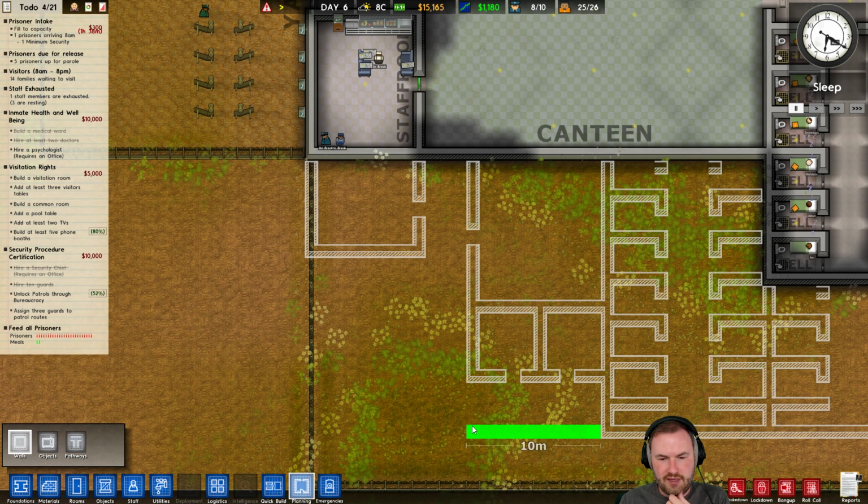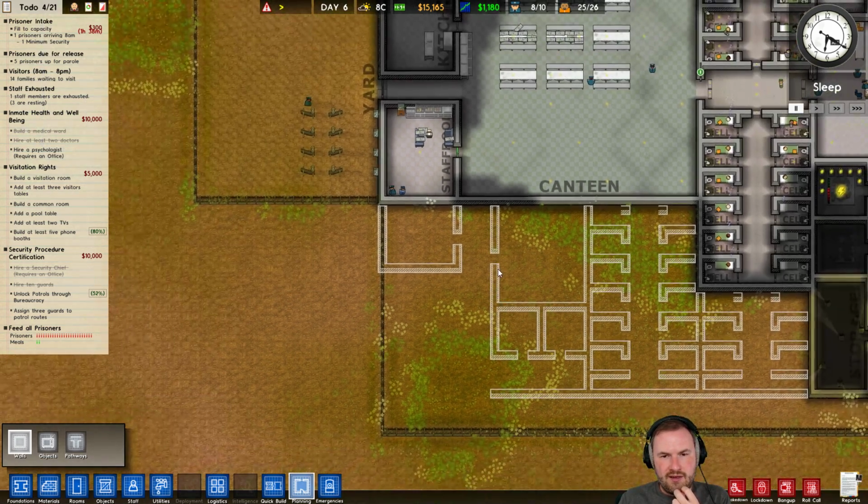Okay, so we can have like a hallway that comes down here. That should be fine, I guess. Security, we can have a parole hearing room here. And then what else do we need?